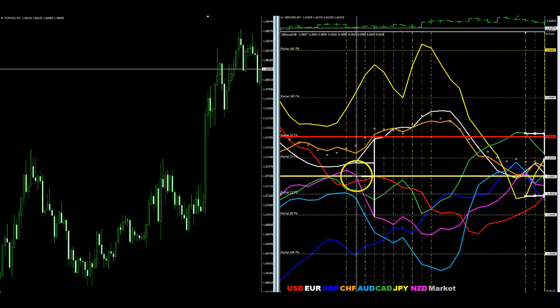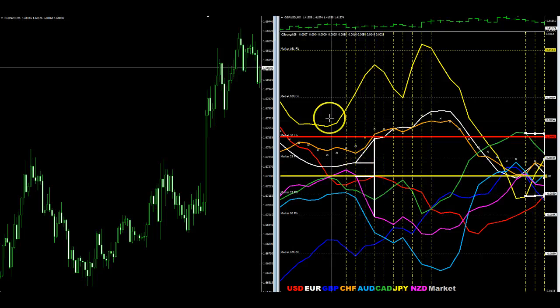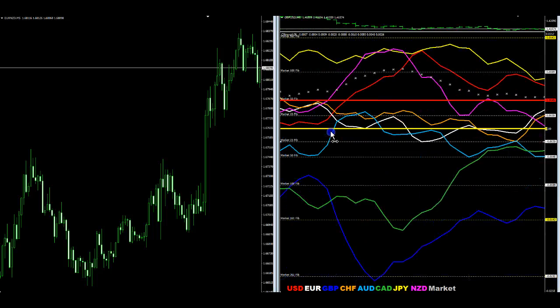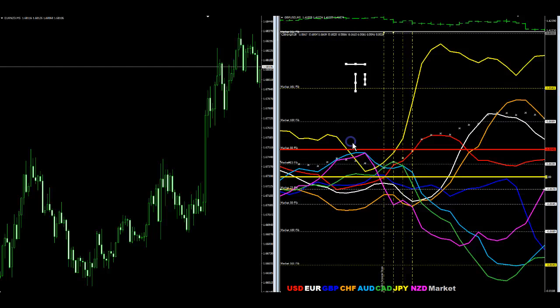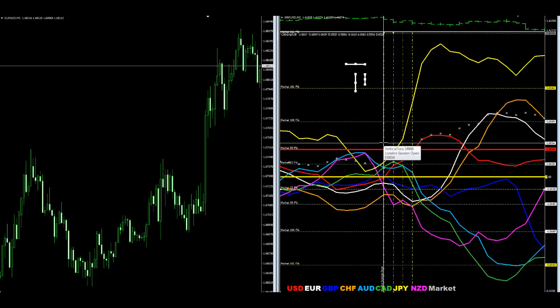That was the 8 o'clock New York opening, and the same thing would have applied back towards the 3 o'clock, the London Open, which is right here. So let's do one more and we'll finish up. Here's the London Open. That's 3 o'clock New York time. I guess that's 8 o'clock London time. And here's the zero line.